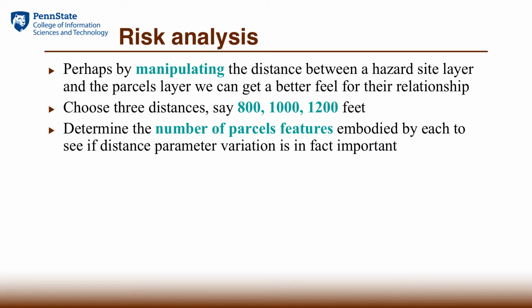In many cases the risk is not crisp. There's no crisp boundary between risky areas and non-risky areas, but instead it will be a gradient of high risk and low risk area. So such estimation of risk can be assisted by doing multiple buffer analysis of different distances. For example, we could choose 3 or 4 distances from smaller buffer to larger buffer, and those different polygons representing buffers will represent a different level of risk.